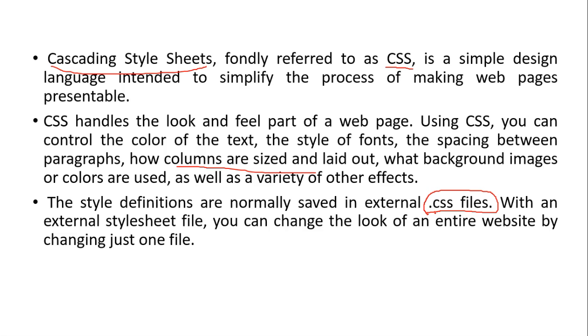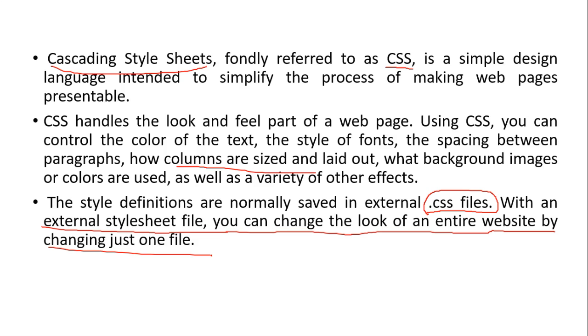The advantage of using an external style sheet is that you can change the look of an entire website by just adjusting one file. For example, let's say you have a website with multiple heading 1 elements.